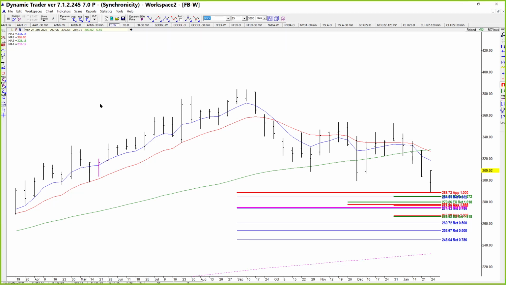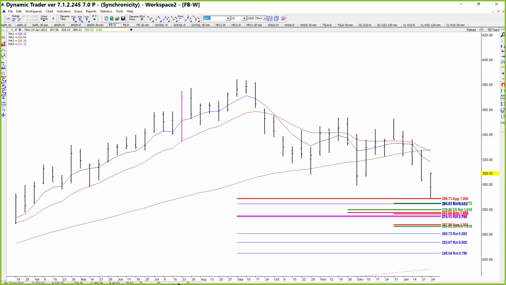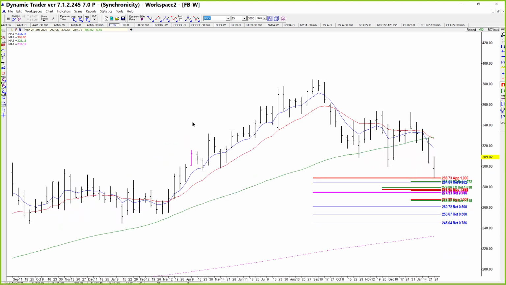Do I consider the correction complete? I have no idea if this is a good low or not. All I know is that we had time and price support, and you rallied over 690 points in Nasdaq. We'll go over those examples too. But let me make sure I had it in here.